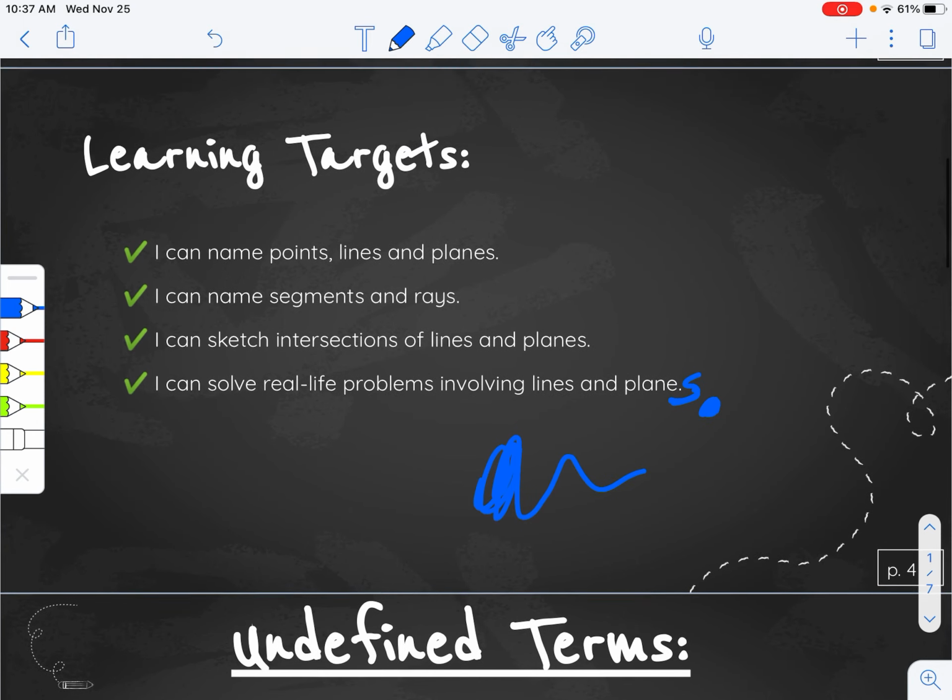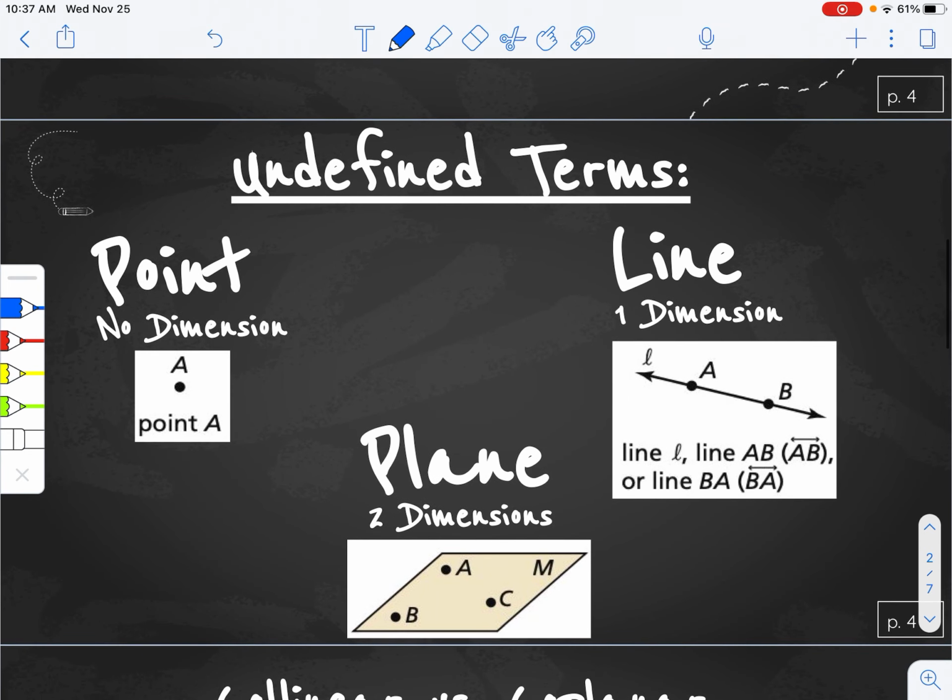So those will be the learning targets for today, and we will review those at the end. First, the section starts out with going over what we call undefined terms. So these 3 terms are things that we can't prove the definition of, but everyone agrees on what we say the definition of a point is, a plane is, and a line is. And we kind of need to just assume that these things exist and these things are true in order to be able to give definitions for other things. These are kind of our rock solid assumptions, but we can't say that they are proved.